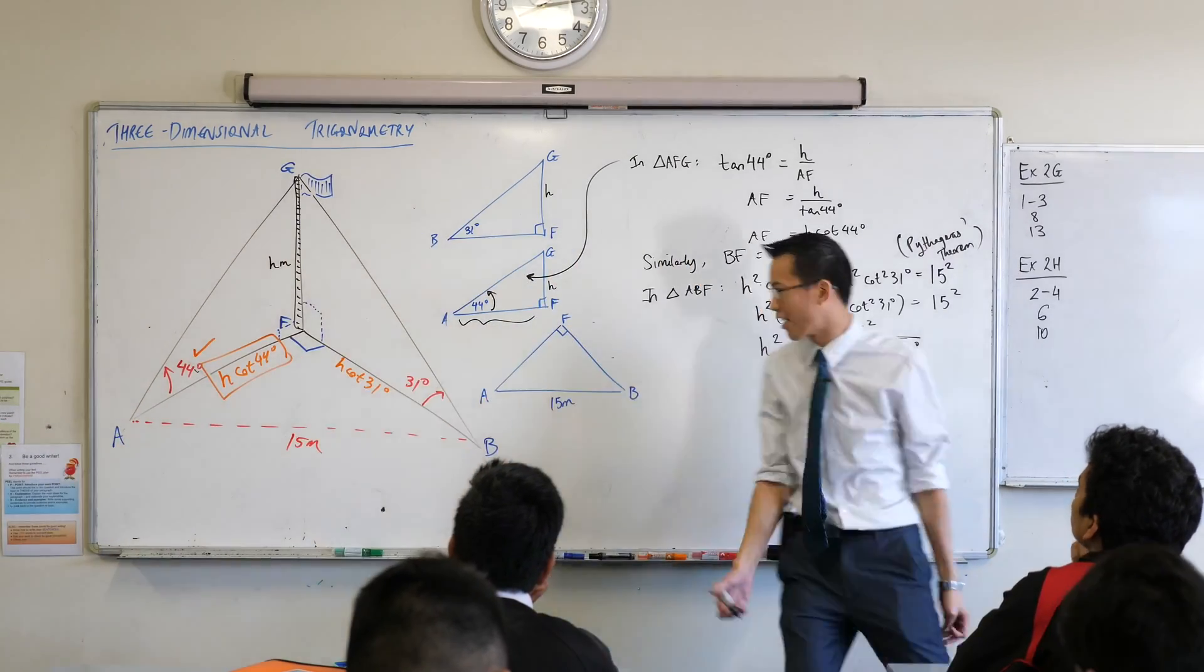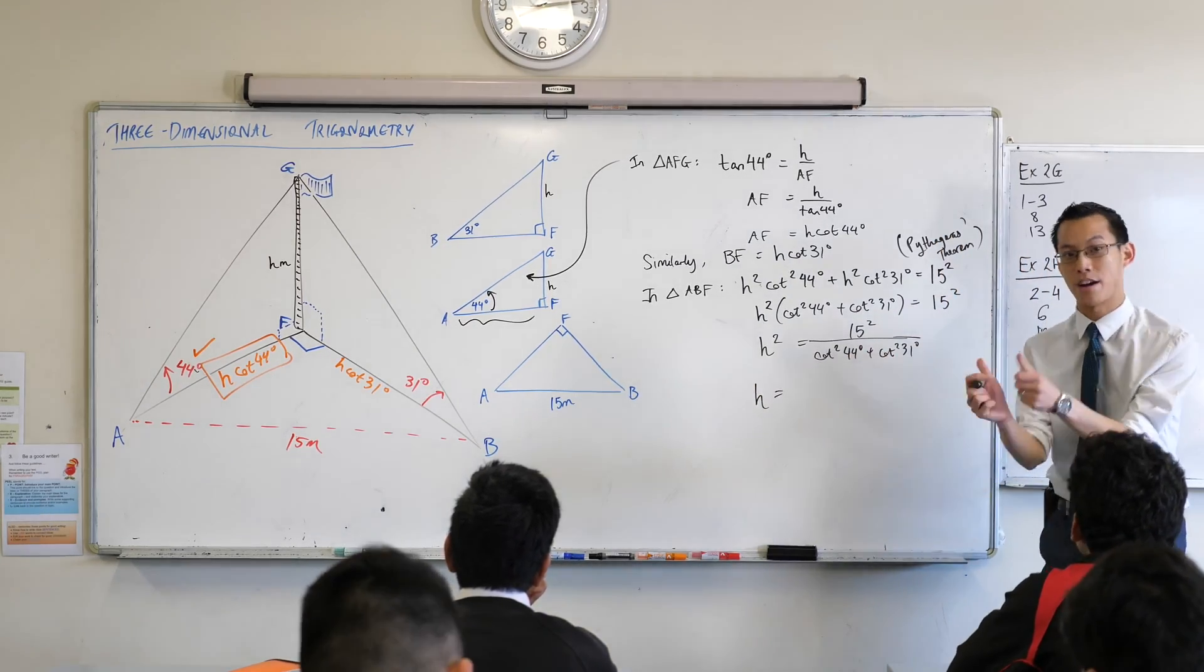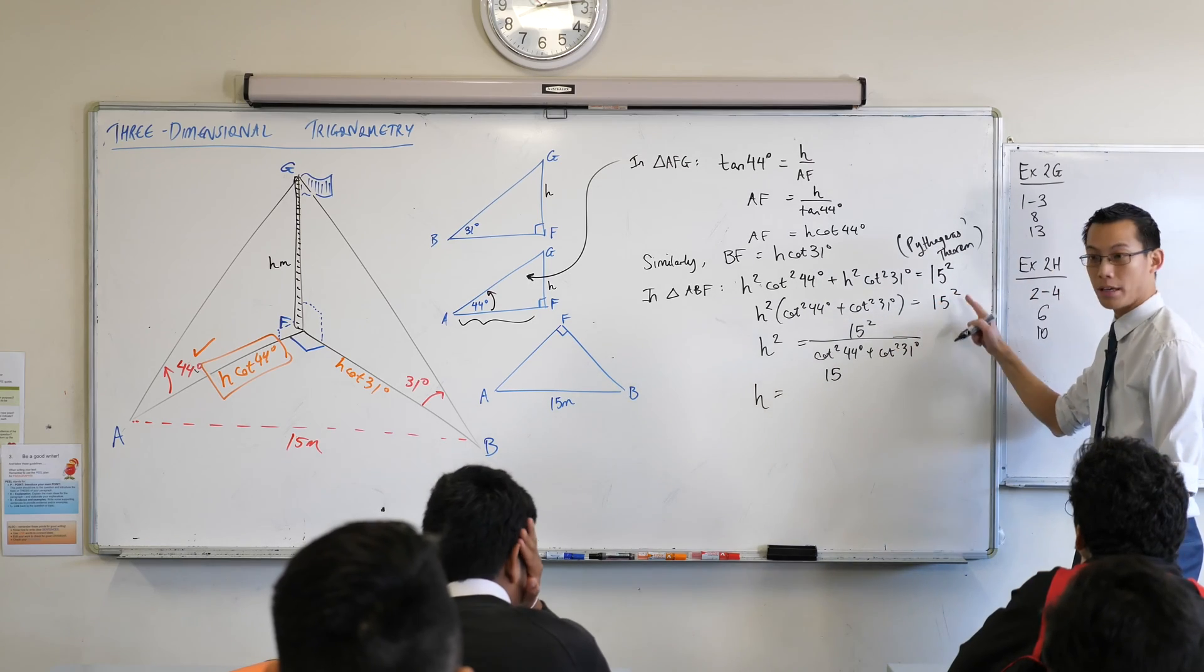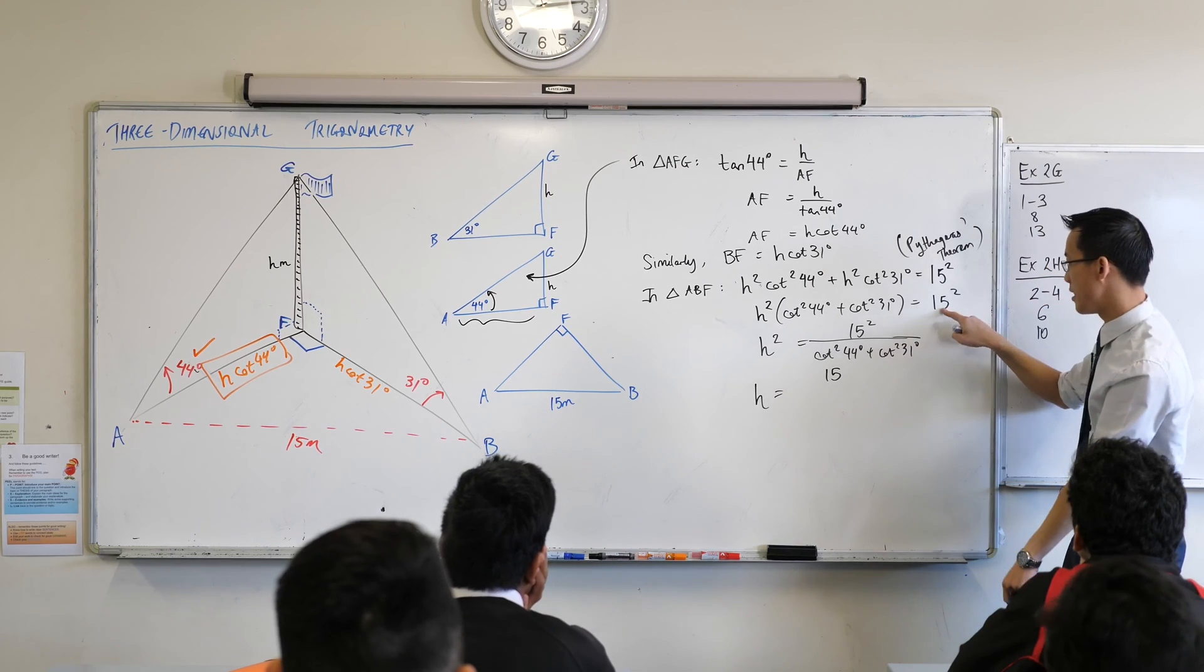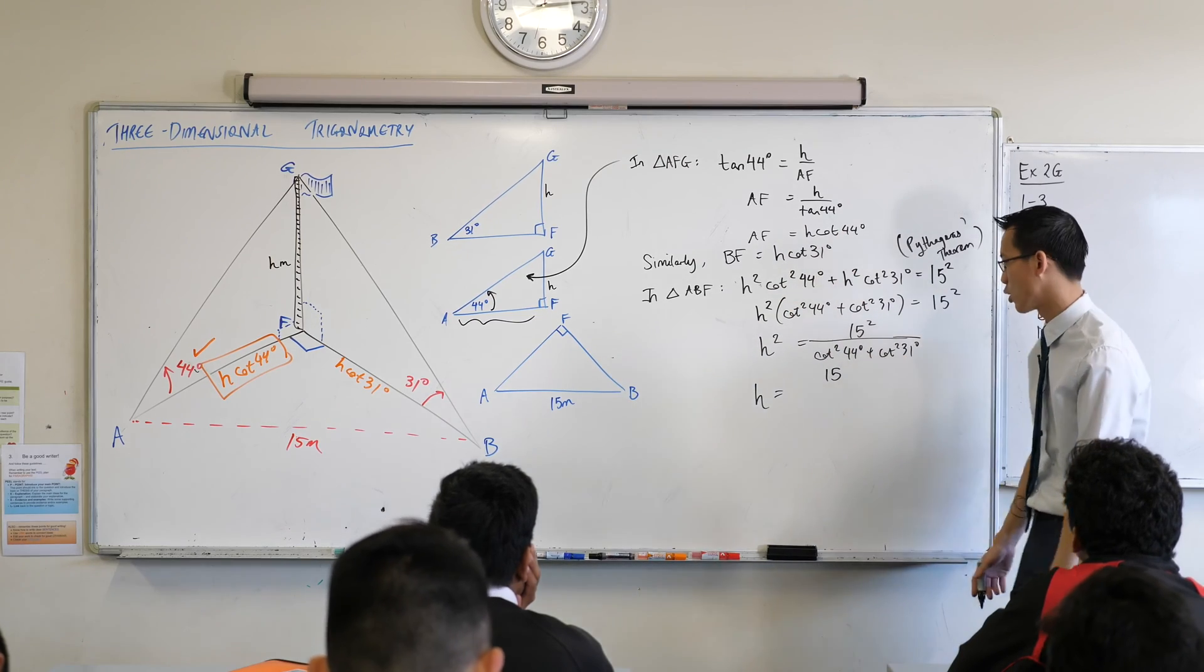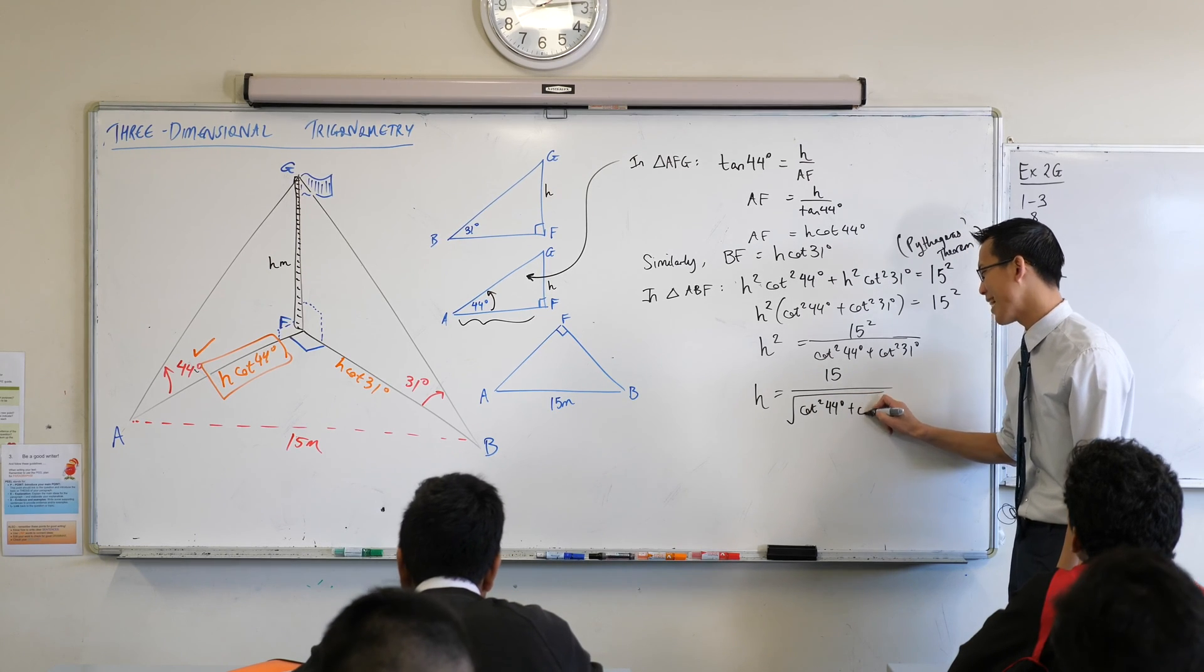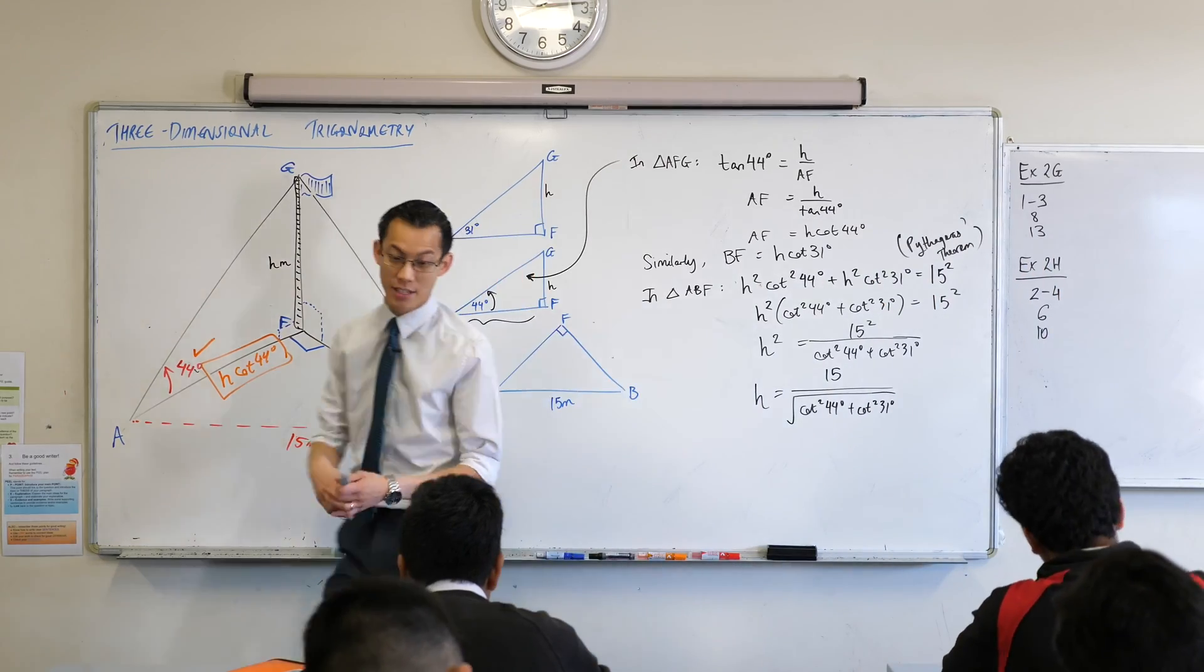Yeah, I'm going to take the square root because I'm like, I don't want h squared, I just want h. So on my final line here, or second to final, before I actually chuck it into the calculator. Can you tell me why you put 15 on top? Yeah, it's on the top here. So I've divided both sides by this awful gross mess here. I've just divided this by this, and I've divided this by the same thing, which is why it no longer appears on the left-hand side. Good question. All right, let's finish off this gross-looking fraction here. Now, just be really careful as you input this into your calculator.